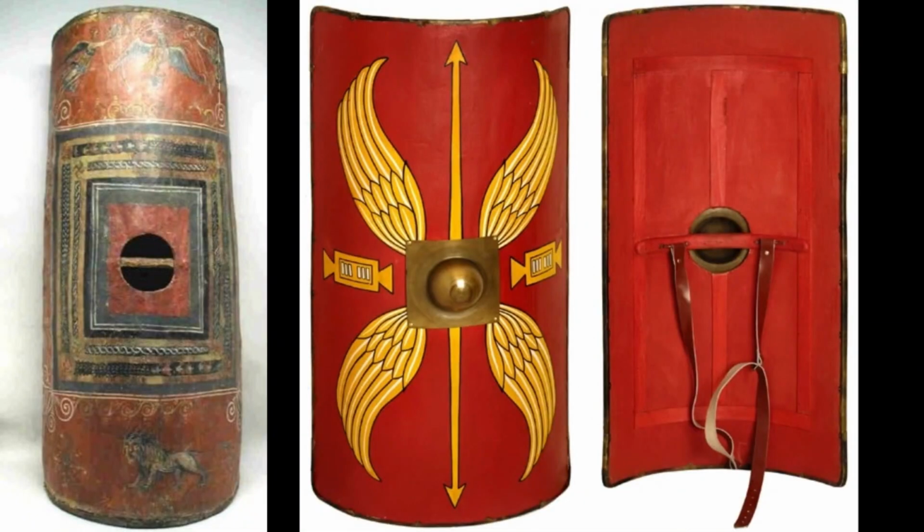This is the scutum. This is a curved shield. Every piece of Roman armor, from their helmets to their plated pads to their shield, are all slightly curved and rounded. This is to make it easier to deflect swords. The picture on the left is the only surviving scutum from the Roman Empire. The picture on the right is a recreation. Notice the piece of metal in the middle? This was also there so that if the enemy hit their sword right into the middle of your shield, it would simply deflect, rather than potentially breaking your shield.